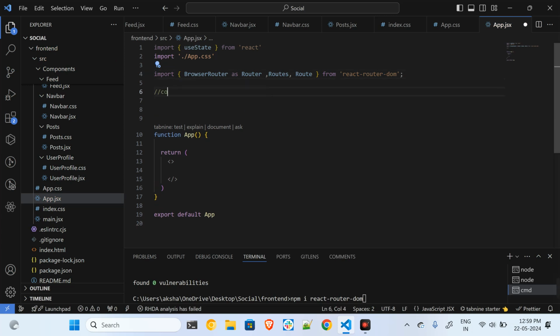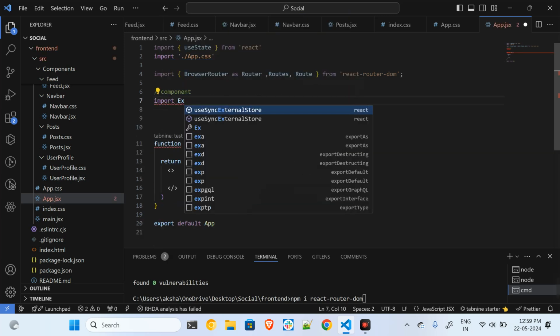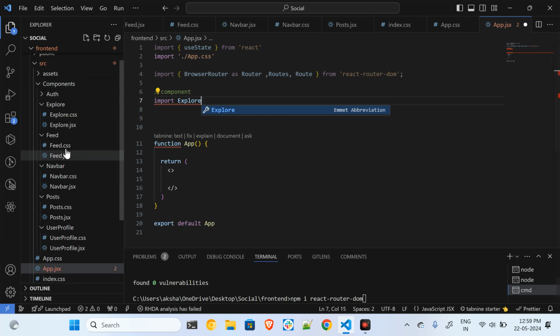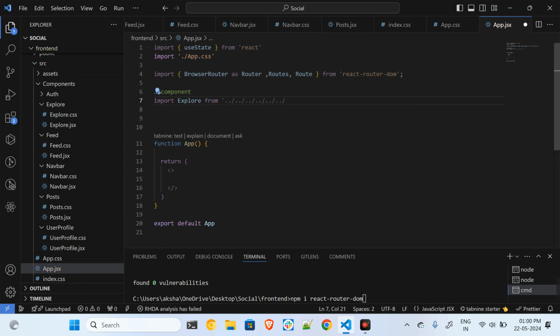Now I will import the components over here. And first of all, I will import the explore component. It's here, but I'm not able to import it. Let me just fix it, explore.jsx.